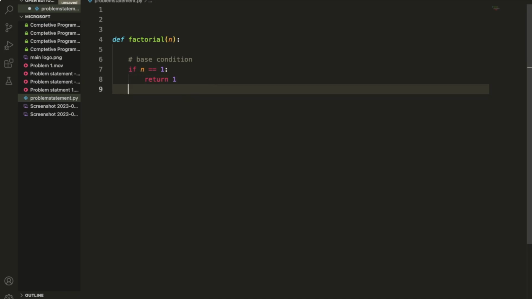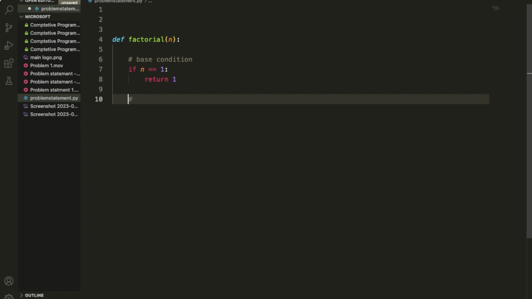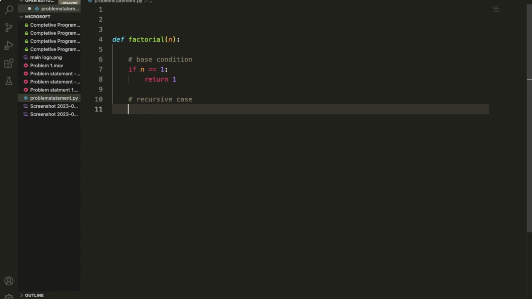Otherwise we have to write the recursive case. We have already written the if condition.